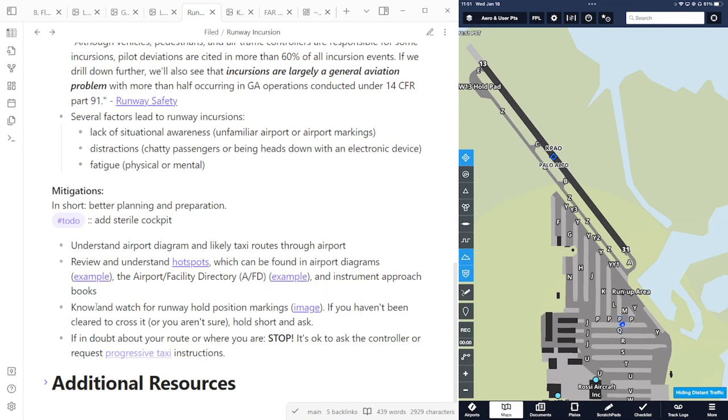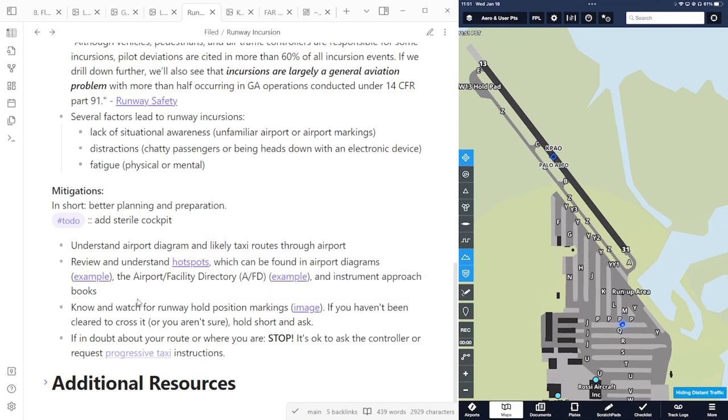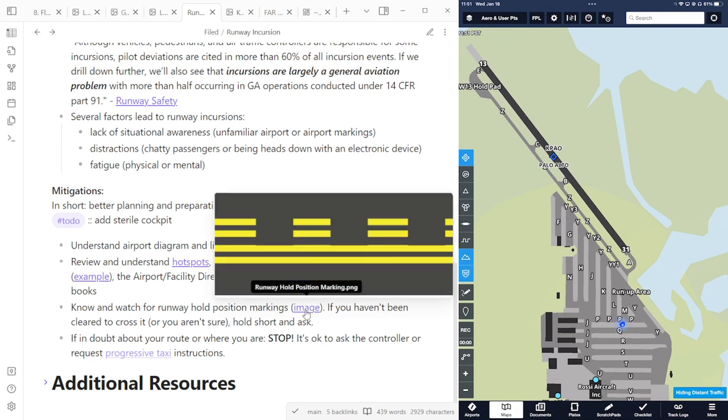All right. No one watched for runway holding position markings. That's these ones. If you haven't been cleared to cross it or you aren't sure, hold short and ask. So if you come up to one of these on the ground and you're kind of going, did I get a clearance or was what I had received, they mean that I can go in there? Better to hold short and ask. Tower would much rather answer your question than have a runway incursion.